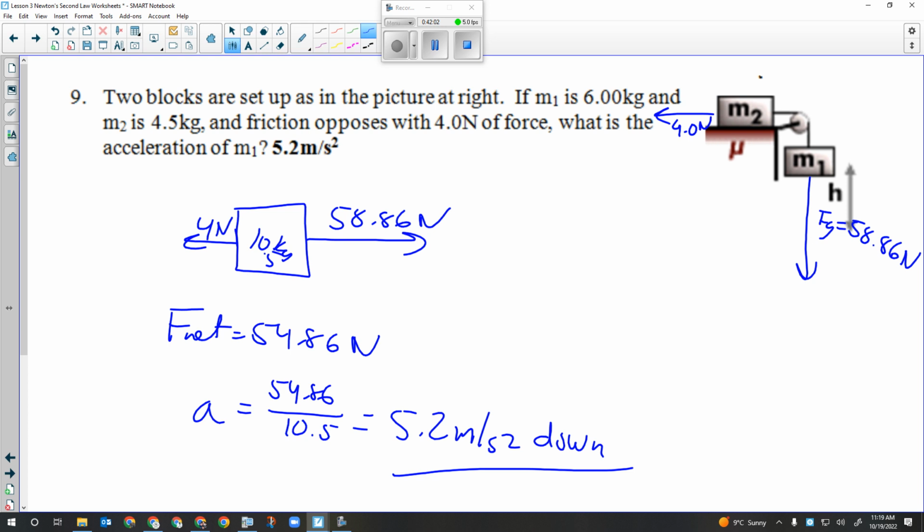But you have to look at your data to determine which ones, if, you know, is it one, is it more than one, were present, and which ones weren't. Okay, that's the tricky part. So when I mark it, I look at your data and then I go, okay, well, from what I see, this force and this force were present. Is that what you said? Okay, does that sort of make sense? So it's not so much about the math, it's about the analysis of what happened in the lab.